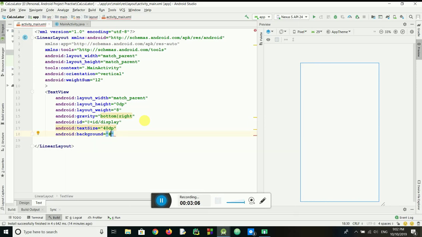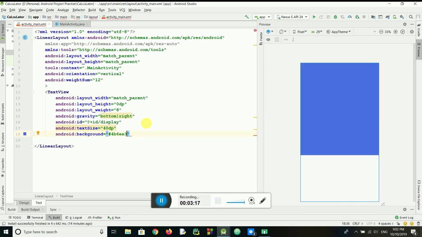That's why I just write it right here, B, and then 6 E 3. I just put it here. It's complicated.